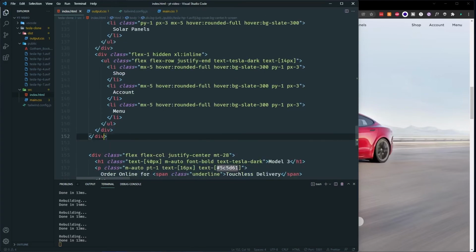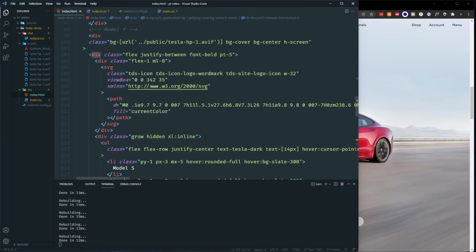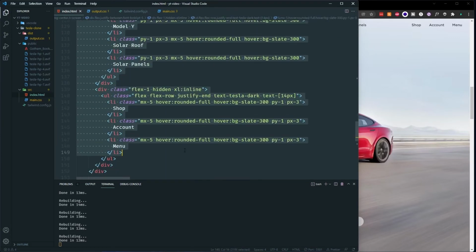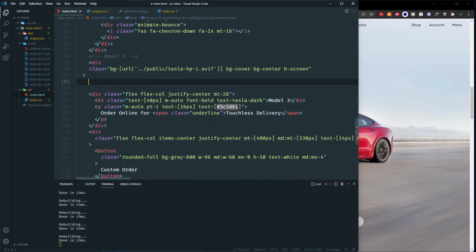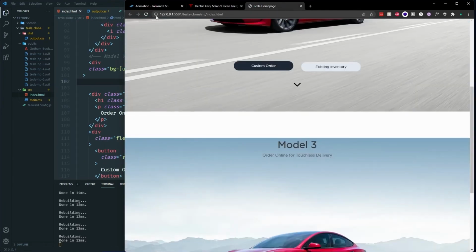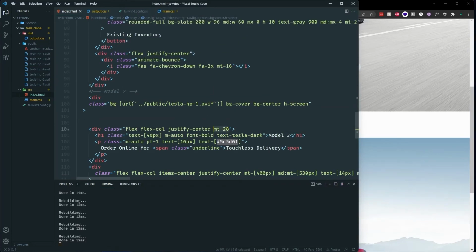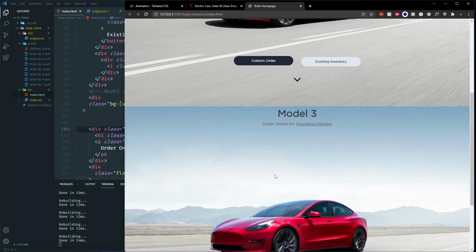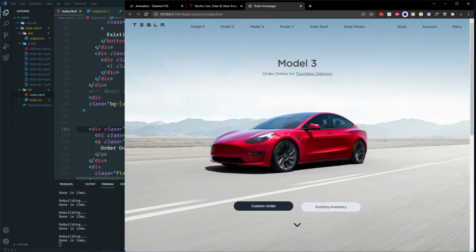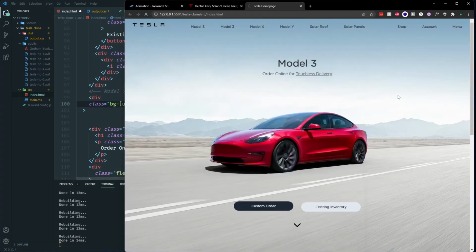We don't need the menu anymore, so I'll just get rid of that right here. So let's see how it looks. So we have this. Make sure we remove some of the margin on this one. So like that. We have image number 2, so change the HP to 2.